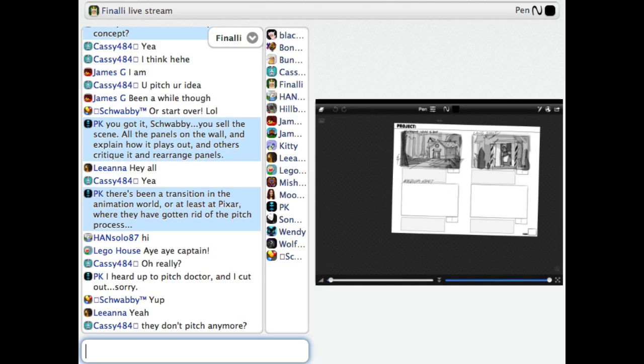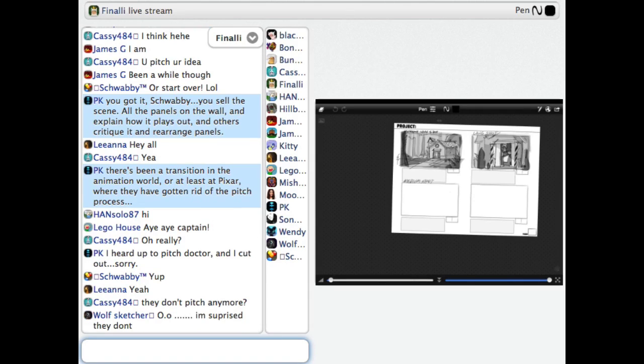Sorry, just a crash. So they have something called a pitch doctor. See, the unfortunate byproduct of pitching is that depending on the charisma of the pitcher, you'll like the story a little bit more or a little bit less. And that's an unfair bias because it's not like they're going to be pitching their story to the millions and millions of audiences that will be watching the movie. So to remain impartial, they've tried to implement this arbitrary way of telling the story.